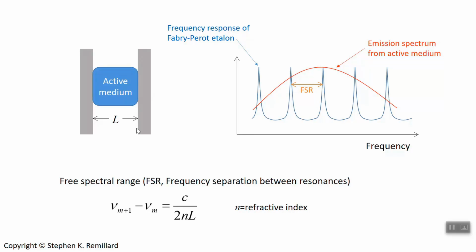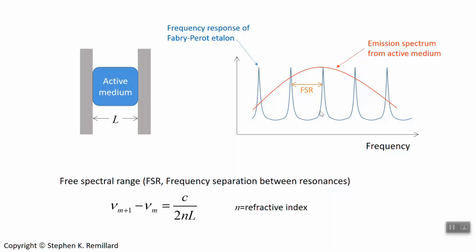They may be curved in the case of a gas laser, or they may not be curved in the case of, say, the semiconductor die. You get a resonance between there. You have this distance of L, the length of the active medium, and so you have resonant conditions. It's a Fabry-Perot resonator. The free spectral range is the frequency distance between those resonances, and if you have this broadened spectrum, given this broad red line, and it's placed inside this resonator, then you should only expect to see emissions at these particular frequencies.